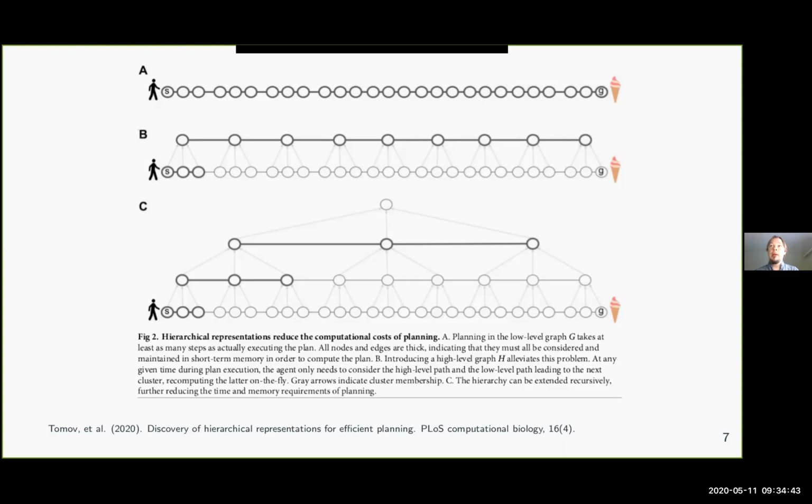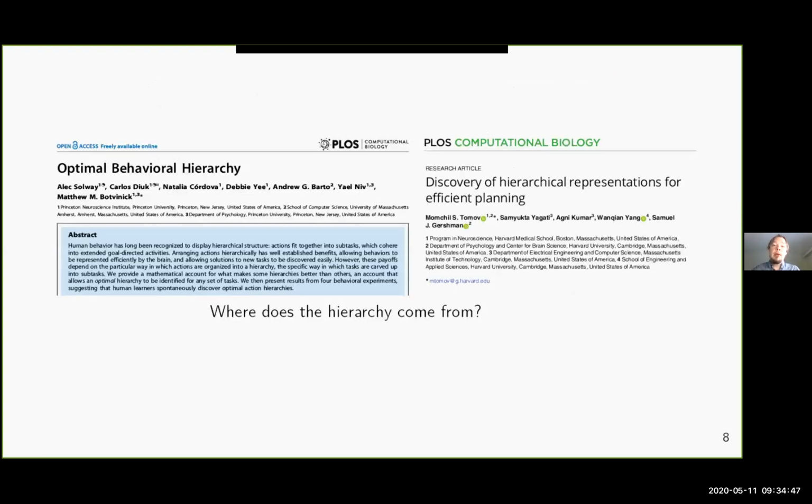Where do the hierarchical representations of the world come from? I won't go into it in more detail today. I'll just note that both in neuroscience and in cognitive science, there are very interesting recent studies that attempt to figure out how the human brain discovers hierarchies and which parts of the brain take part in this hierarchical representation and hierarchical planning.